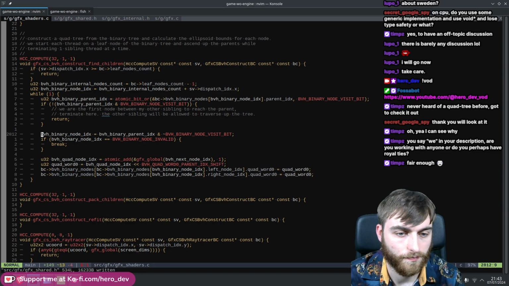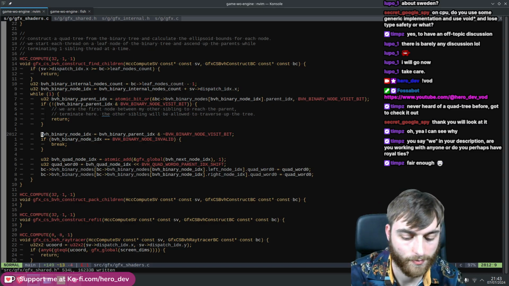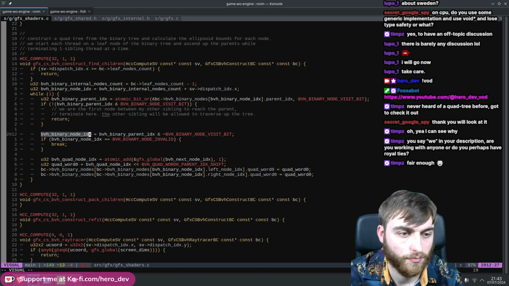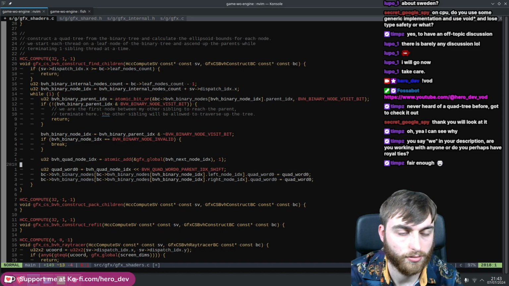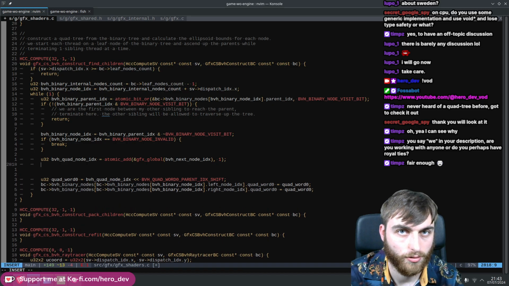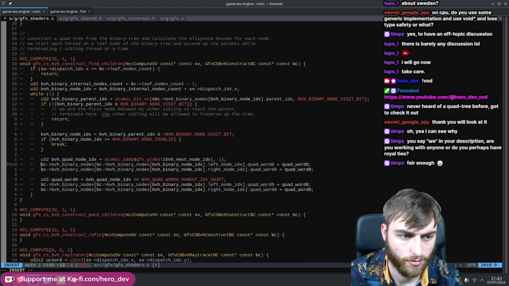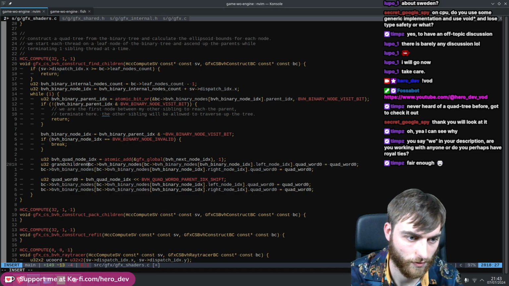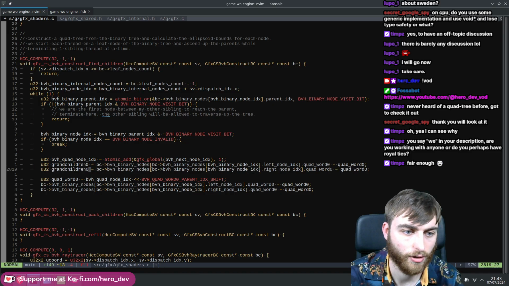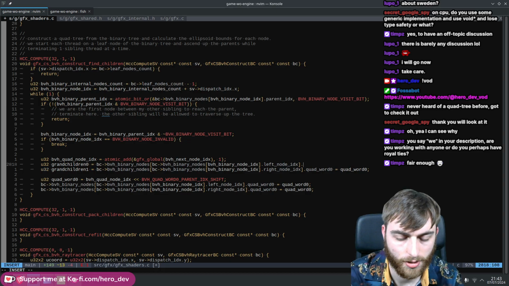Right, so after you get, so you go up to the parent successfully, you traverse up, you then need to, you can fish out of the left and right ones. You can say grandchildren 0, so for left, and then grandchildren right for 1. So that would just be something like this.